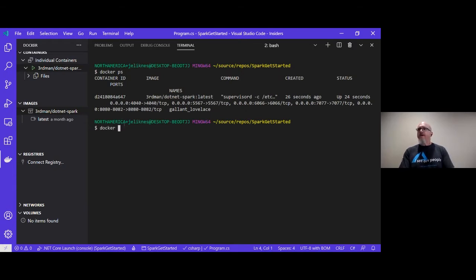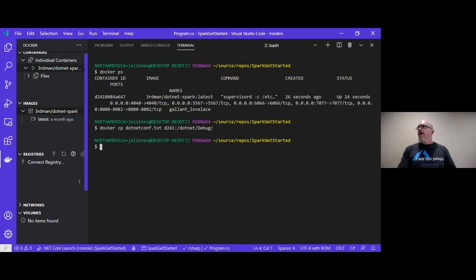I'm just going to copy, that's what the cp command does, this .NET conf.txt file. And the container I'm going to copy it to, I just need enough characters to uniquely identify the container. So D241 is enough. And then I tell it the path that I'm going to copy it to. And that should drop that text file inside our container.